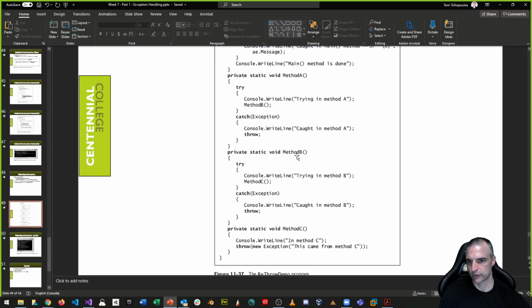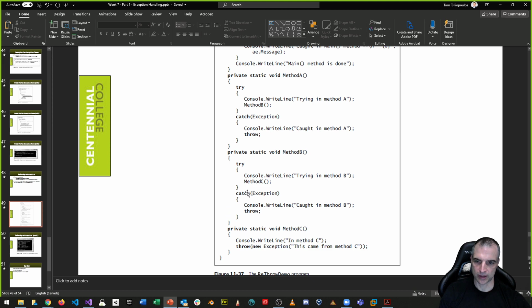Method B goes here and says, okay, cool, try method A, call method C. Method C goes here, and then here it says we want to throw a new exception. So here we have a new inline exception. This came from method C, all right? So this gets thrown. We threw an exception.